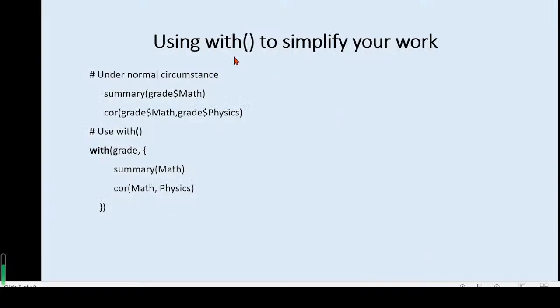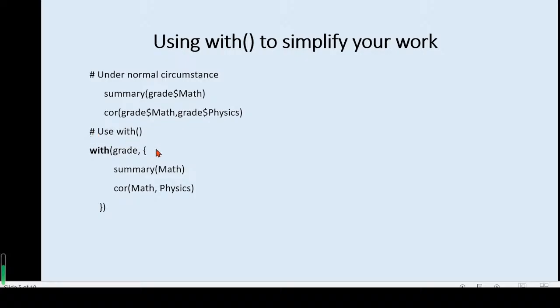Sometimes we can use a function called with to simplify your work. For example, this is the normal case without using with. We want to calculate the summary of the column called mass in the data frame grade, or we can calculate the correlation between mass and physics.